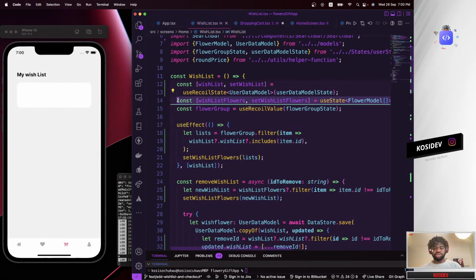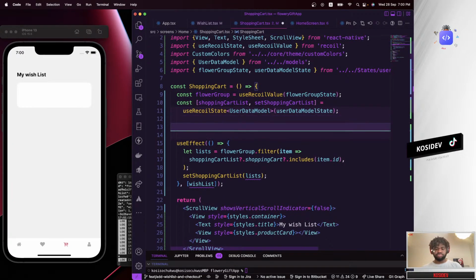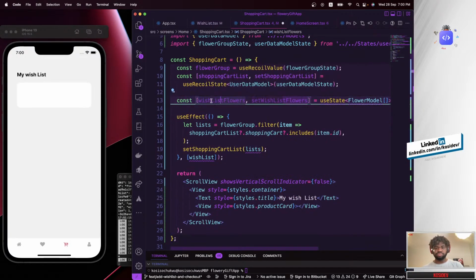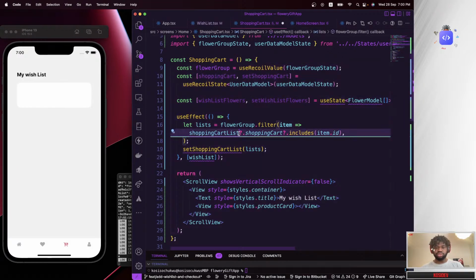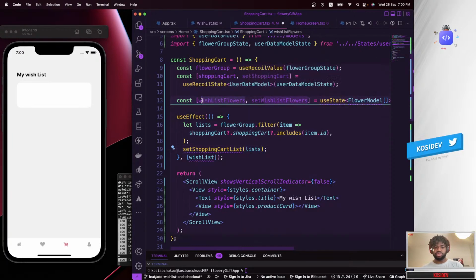Instead of that, it should be a local state that we're going to create. We're going to call this shopping cart. I think that would make sense to distinguish. Shopping cart, set shopping cart, use this one, where you're going to call this the shopping cart list.